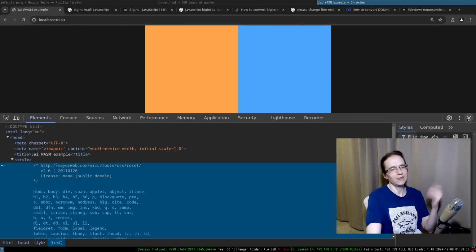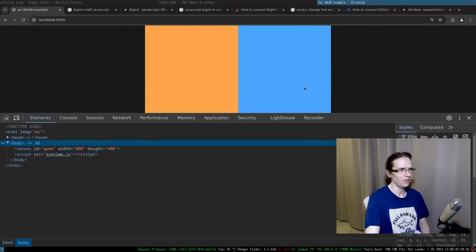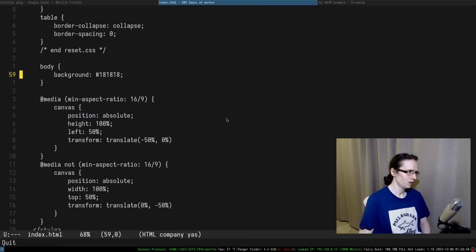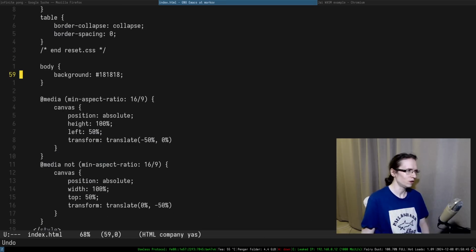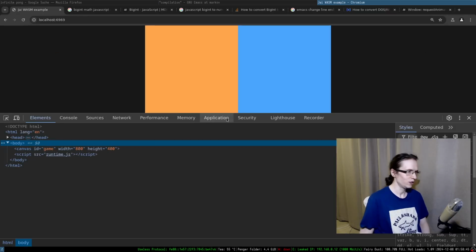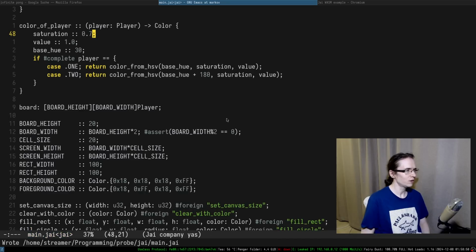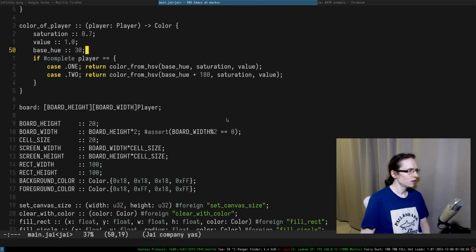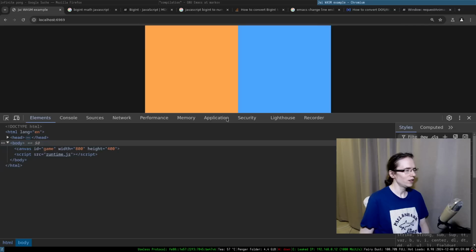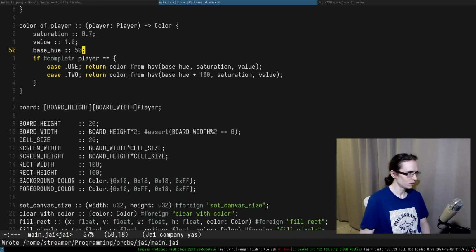Yeah, oh, finally that looks better, right? So I think the problem was that the background was too bright. So that was the main problem, I suppose. And because of that, I can saturate them a little bit more, because I think saturation of 7 was just perfect. Yeah, okay, that's fine. Might as well tweak the base hue a little bit. Ooh, that's actually getting a little bit closer.